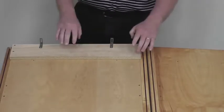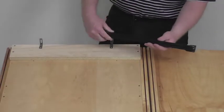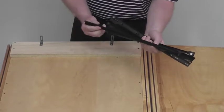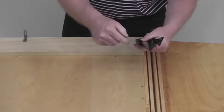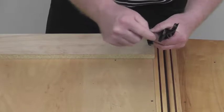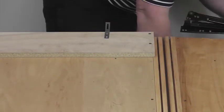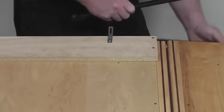Next, I'm going to fasten the upper drawer glide. We have a set of glides here. To determine which to use, first I'll show you the one that we're not going to use. If you look at the very end of the glide, it's shaped like an S or a Z. That's going to go on the drawer. So I'm going to set that aside. There's a left and a right. Just take the 2 that go to the drawer and put them aside.